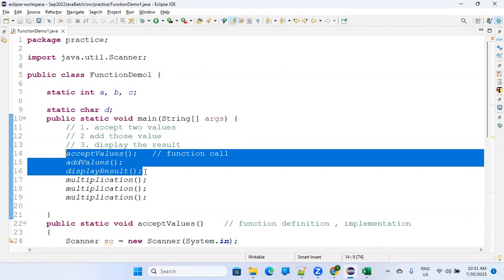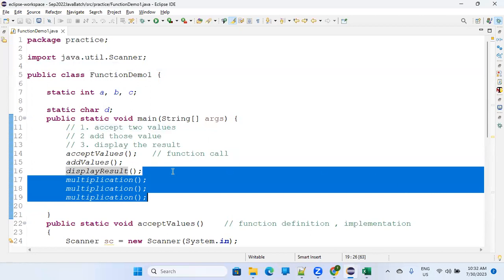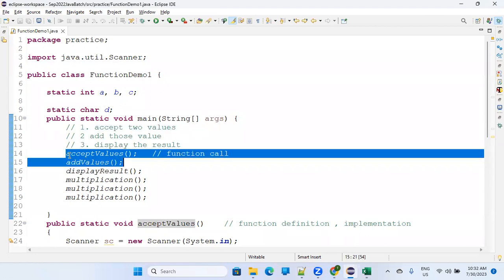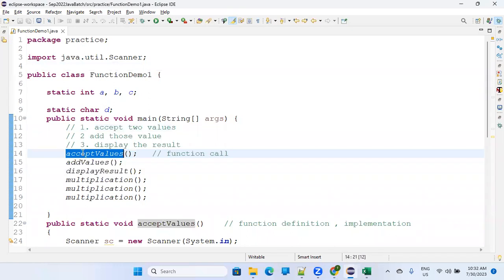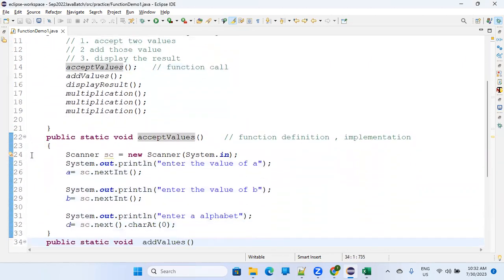So in this particular program, we are declaring some variables. At line number 7, if you see, we have declared some variables here, and then we are calling accept value, this one, correct? If you see here in the accept value, we are doing just the accept value part.